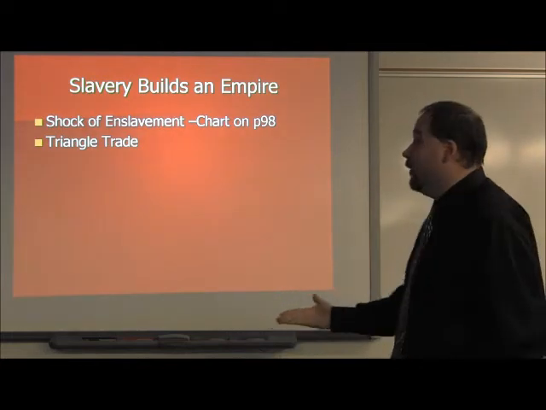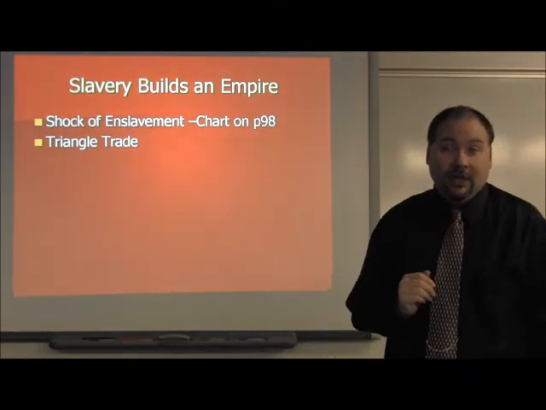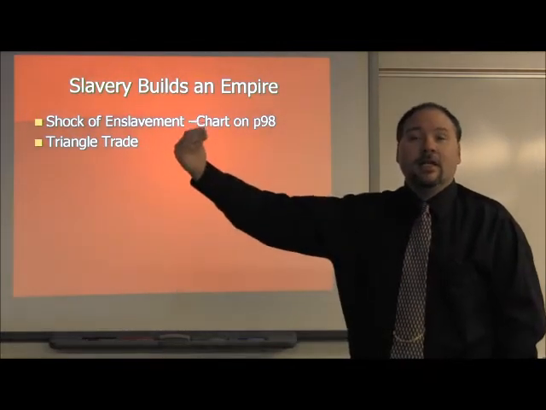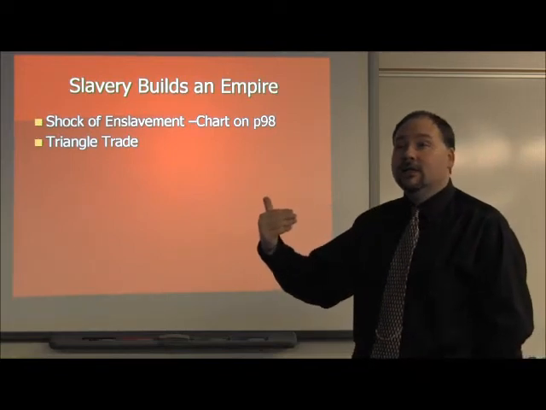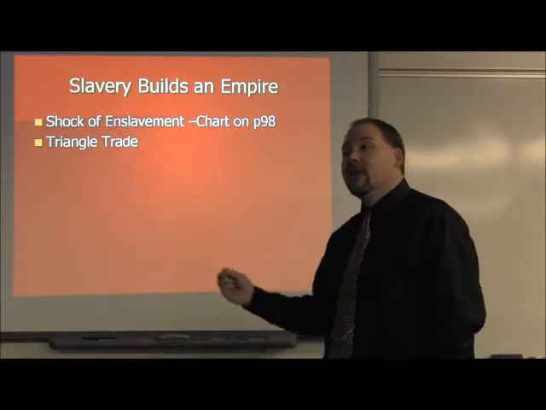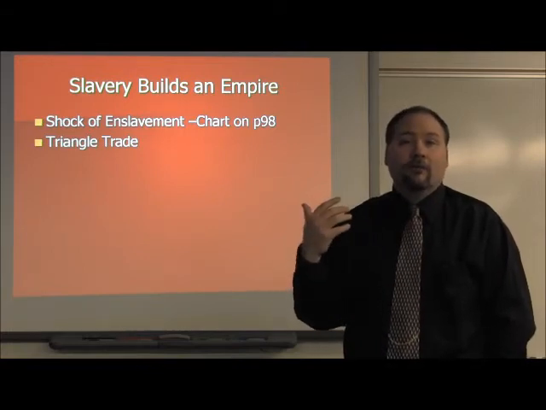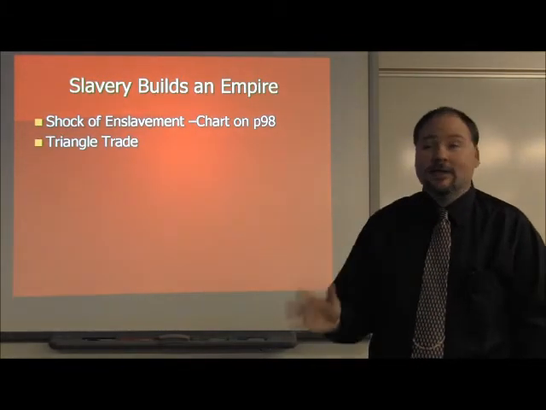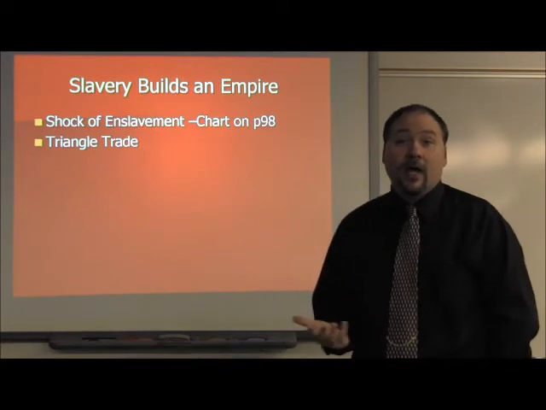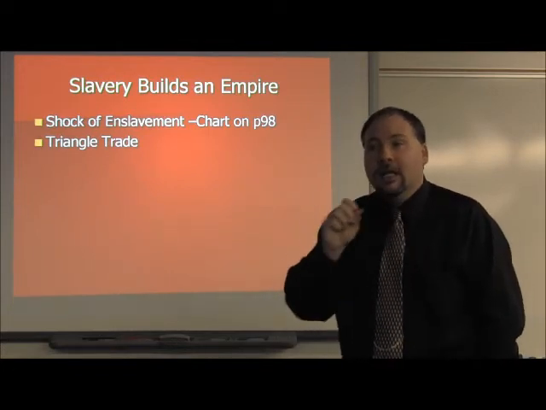A term you need to be familiar with is the triangle trade. The trade of slaves formed a triangle: one tip was in Europe, where slavers would start from, bringing gold or weapons to Africa. They would trade those goods to other tribesmen or slavers in exchange for slaves themselves. Then the slaves were taken to the New World — that's the second leg of the triangle — and from there, products like rum, tobacco, or other crops would be shipped back to Europe to restart the cycle.